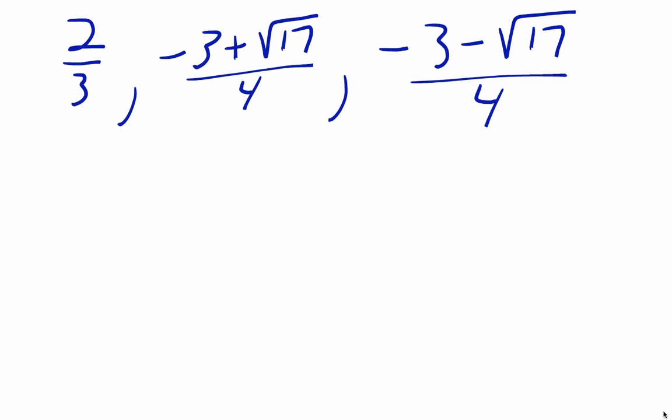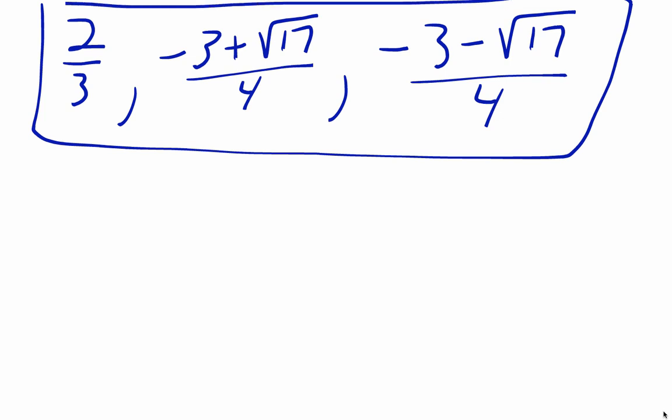So 2/3 was a factor because that represents 0, and I used synthetic division to find out the other two. And now I have my 3 zeros, which means my graph would cross the x-axis at those points. So those are factors of my polynomial. So those would be my answers there. So those are my rational zeros. Using the rational zero theorem, I was able to find out the factors of those.